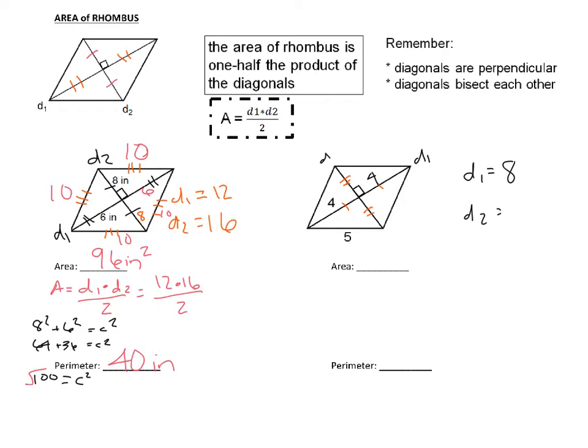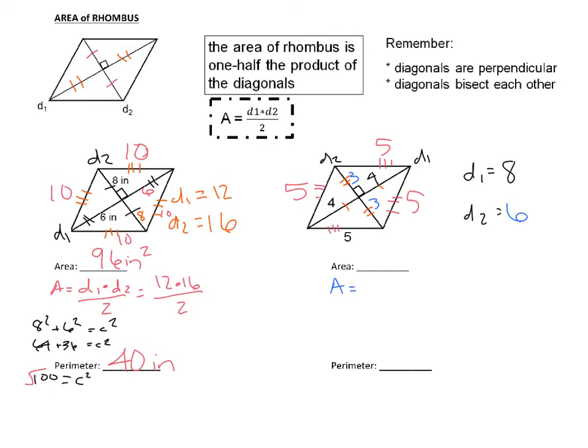Now we need to find diagonal 2, which I'm not given any information, but luckily for us, we know one of the sides, which actually means we know that all the sides are 5. So we also know that this creates perpendicular lines, which gives us right triangles here. So if we use Pythagorean theorem, we can figure out what this value is. Now this is actually a Pythagorean triple, so I have that memorized, so I already know that this answer is going to be 3. So that's 3, which means diagonal 2's length is 6.